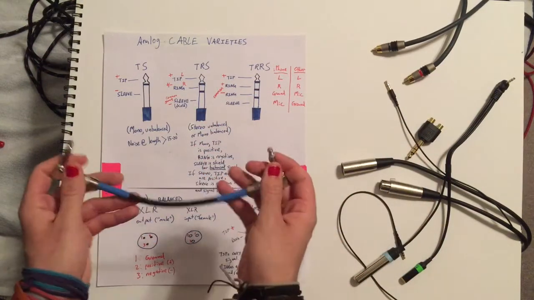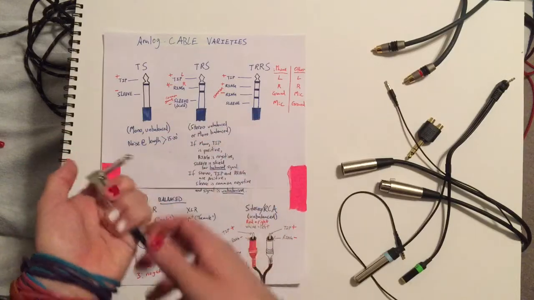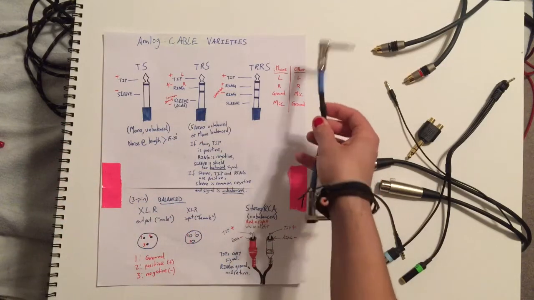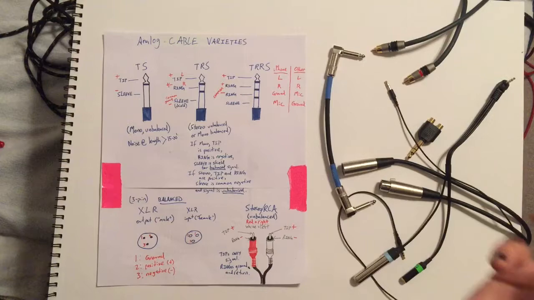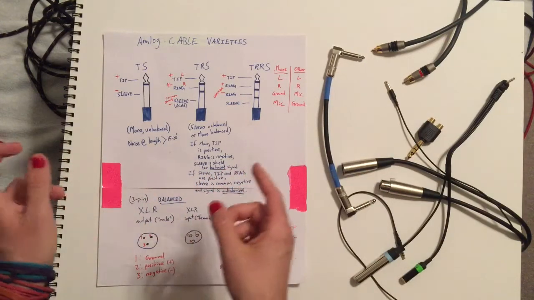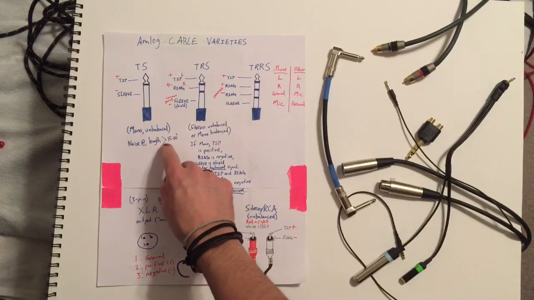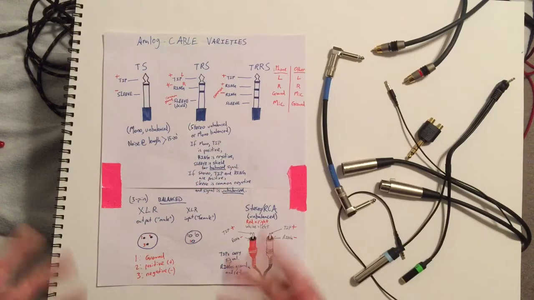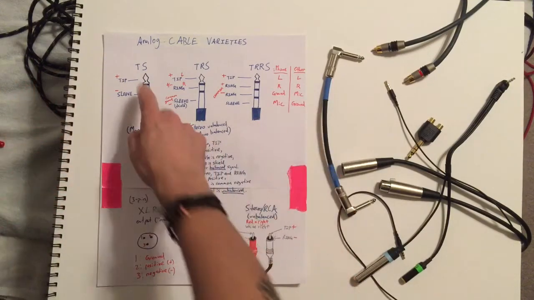Since there is no protection for this circuit against noise, it becomes susceptible to noise from radio frequencies or lower frequencies, particularly at lengths that are greater than 15 or 20 feet. So you have to be careful with long cable runs with TS cables.